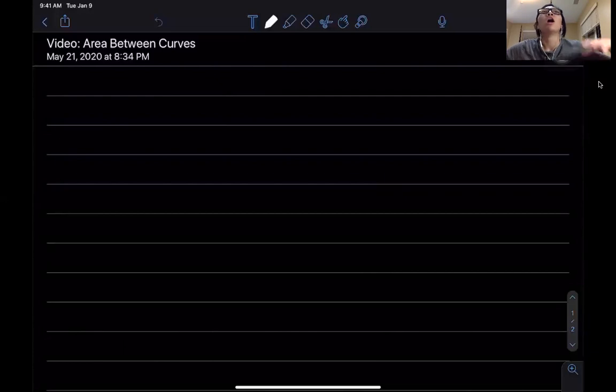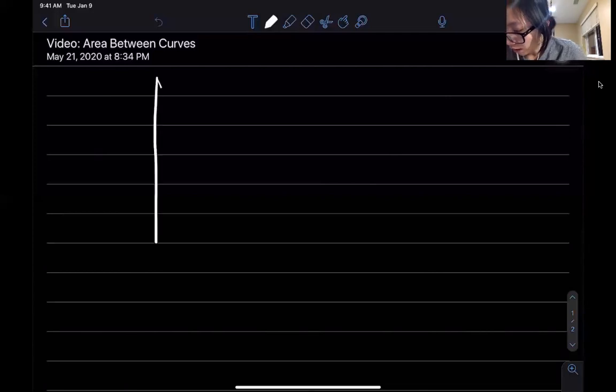And so I want us to think back to way back when we first started working out with definite integrals, right? When we were first working out with definite integrals, what we decided was the integral is an adding machine. We're adding infinitely thin slices between each curve. Like we're adding an infinite amount of Riemann sums, right? So that's what the definite integral is. Now let's think about it in terms of the area between curves, right?